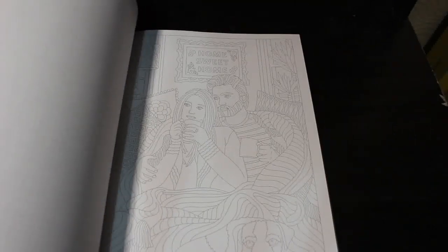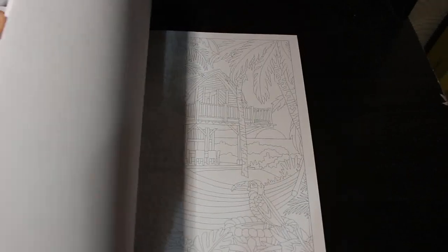I like that, the Gypsy Caravan, the boats. Yeah, I do like some of their designs. This is quite one of the quite nice ones, like that.